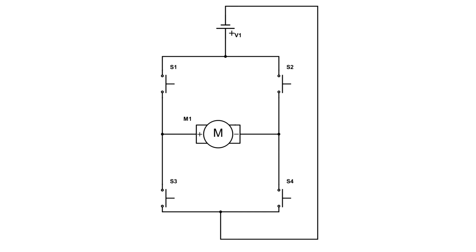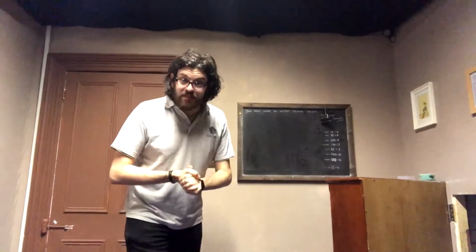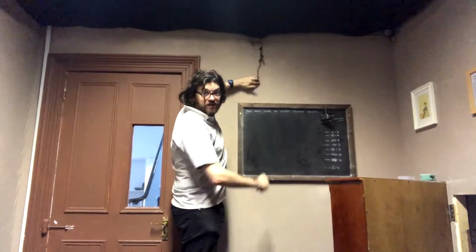If the power flows through the motor one way, the bookcase opens. If it flows the other way, it closes. For this, however, we'd need 2 buttons to be activated. With only one, the electricity would flow through the path of least resistance and nothing would happen. Because we needed 2 buttons, we hid them both and made the additional challenge of teamwork. Yes, you've probably realised that means to reset the whole thing, we need to find 2 buttons to push ourselves. We hide them up here, hoping that you guys won't find them.